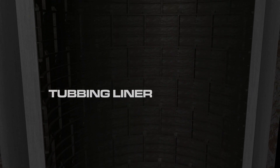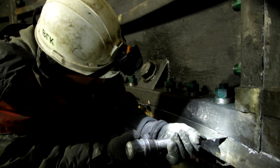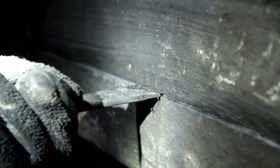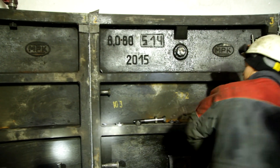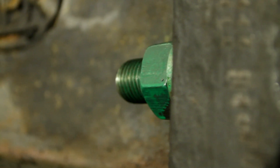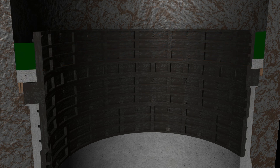In the CIS countries, cast iron tubing lining is still frequently required, while in many other countries the final shaft lining in water-bearing rock is preferred by means of a composite lining consisting of an external, tightly welded steel plate cylinder with pre-laid concrete. In the case of tubing segment lining, tightness is achieved by means of lead seals in the joints between the tubing segments. In the case of composite lining, a welded steel cylinder seals the shaft completely against the groundwater. Both options were presented to the customer, and the advantages and disadvantages of the different concepts were explained. As the tubing lining is preferred in Russia, the customer ultimately decided in favour of this option. To support the vertical dead loads of the tubing segment lining, massive ring foundations are installed at the base. These foundations transfer the loads into the rock and also contain various sealing systems to prevent the vertical passage of water behind the lining.